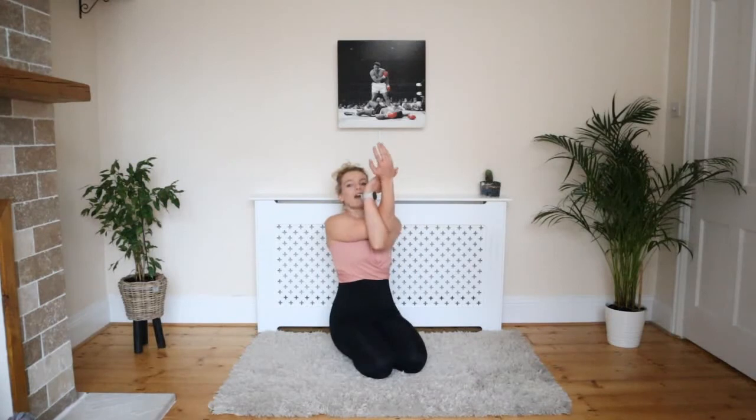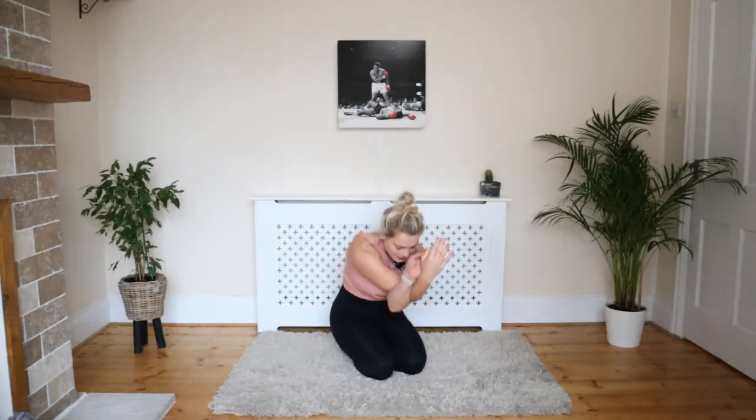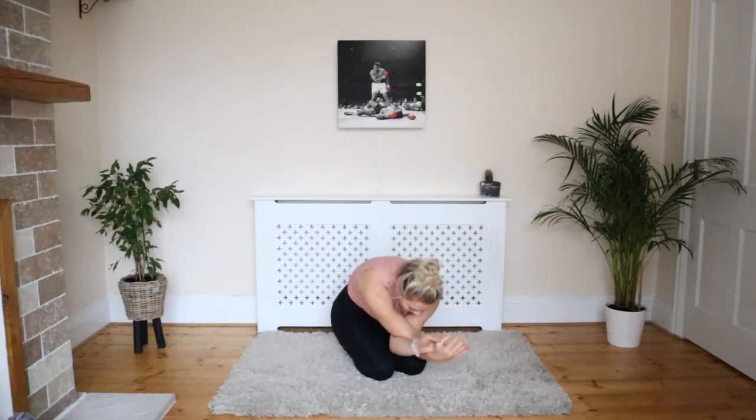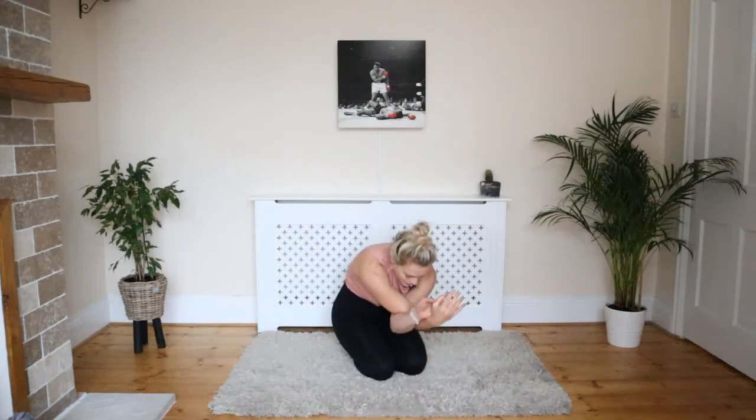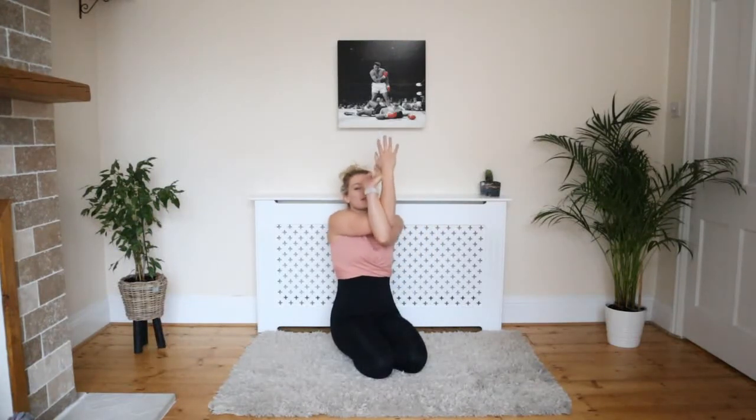Let's bring it straight onto the other side as we work the left arm under, right arm underneath on top, lift and lengthen. See how this side feels. Either stay here or on your next inhale, let's slowly lower. Bring the elbows down, round in the spine. And exhale, bringing the elbows up higher than the heart. And slowly release.